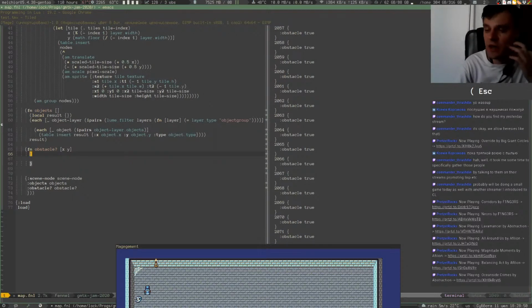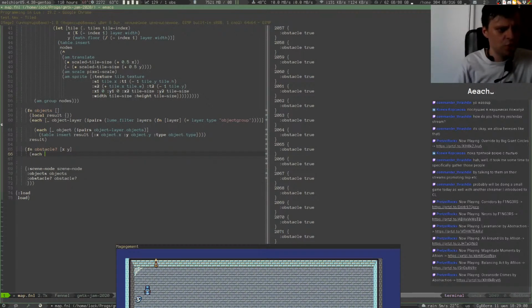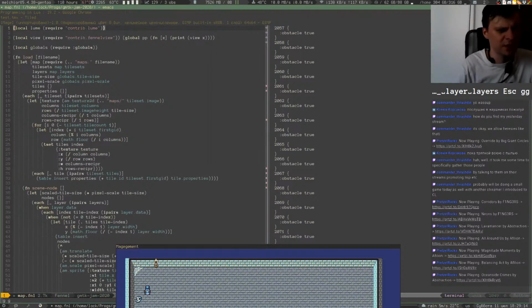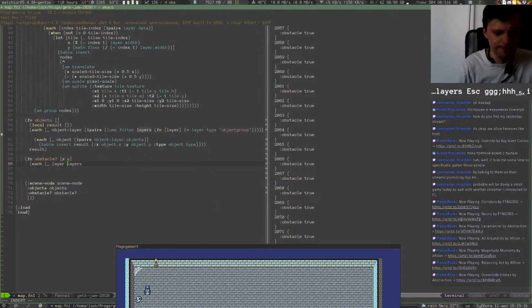Actually I should go over all layers and look for the tile IDs. So for each layer in layers, I think that should be ipairs. Yeah, probably.